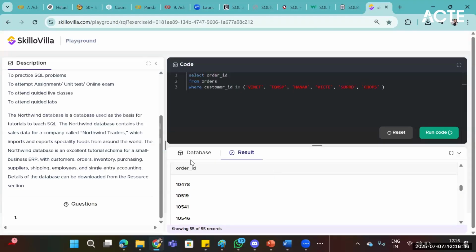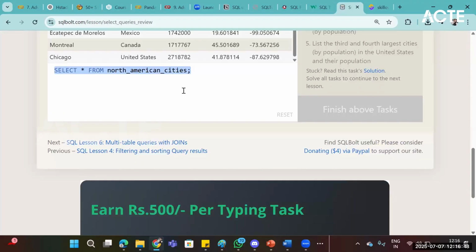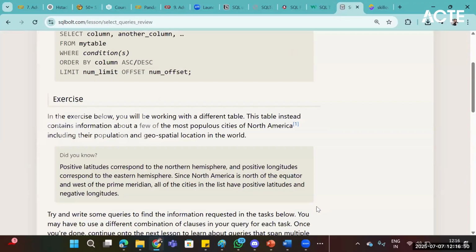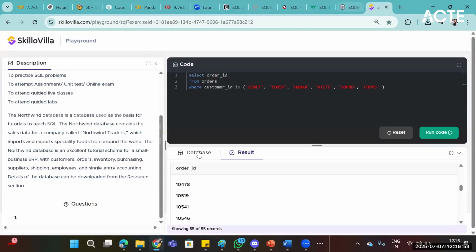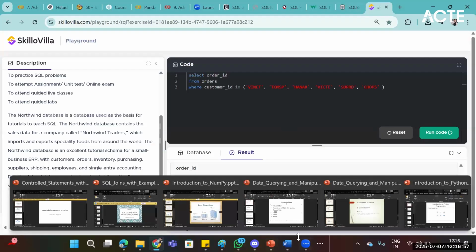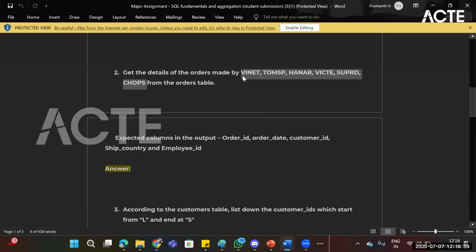When we use IN, you want multiple things, multiple conditions, multiple user IDs. This is for strings, right? These are strings. So IN can also be used for that.